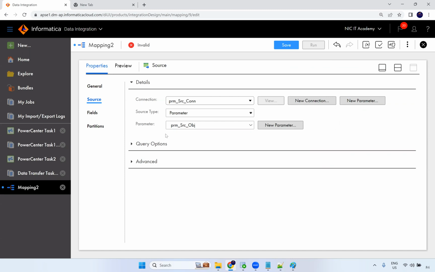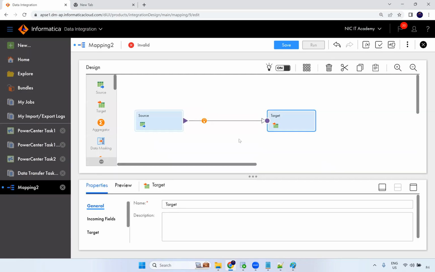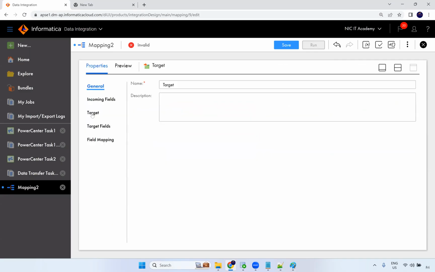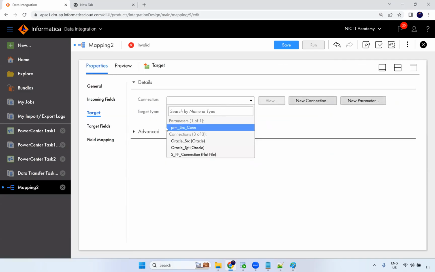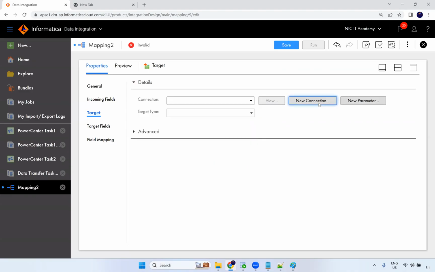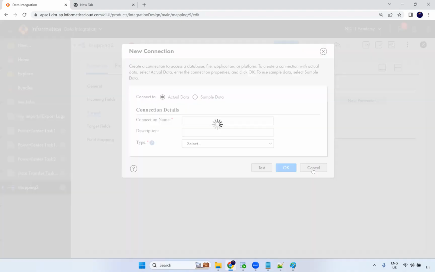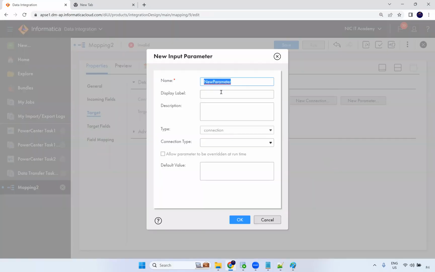Just try that option as an exercise. It's very similar. You have to create one connection, source connection underscore flat file. That's it. Instead of a table, you have to place the file over there. Okay, I will go to the target. Same way, this is the source connection, right? One more connection I will create. Sorry, not a new connection, a new parameter. I'll go for new parameter PRM underscore TGT underscore connection. I'm just creating one more connection here.